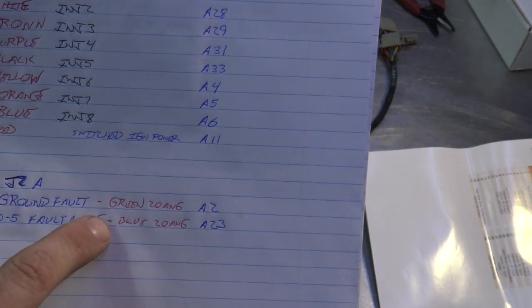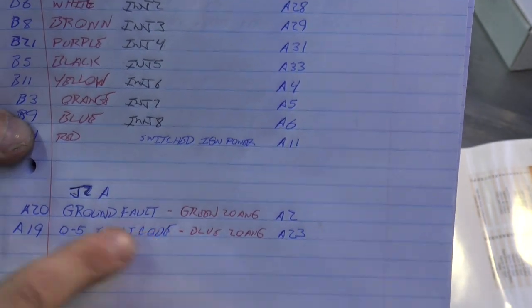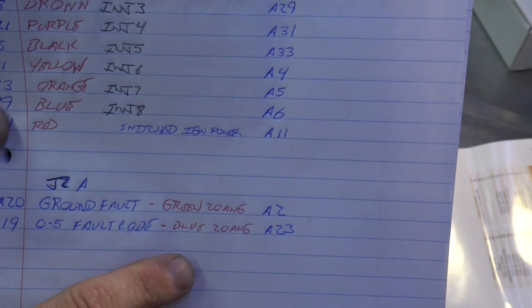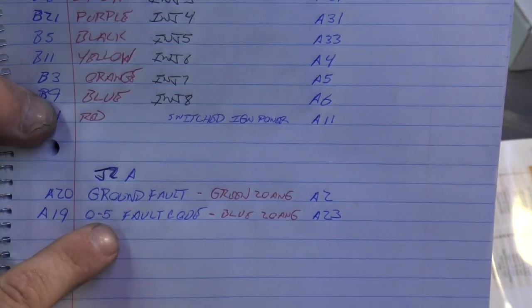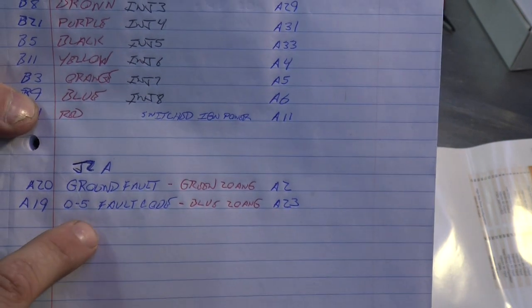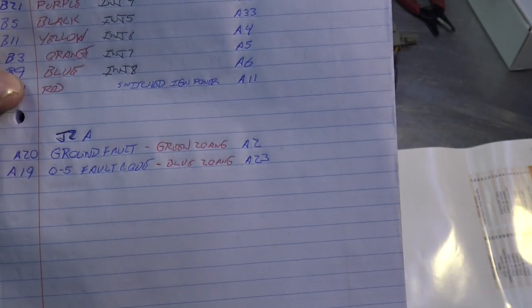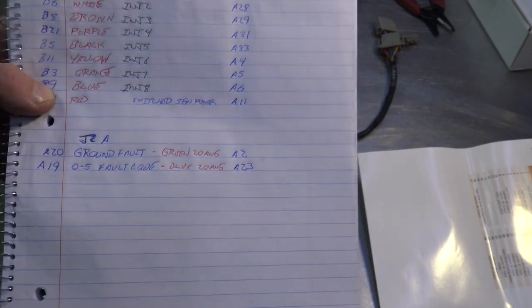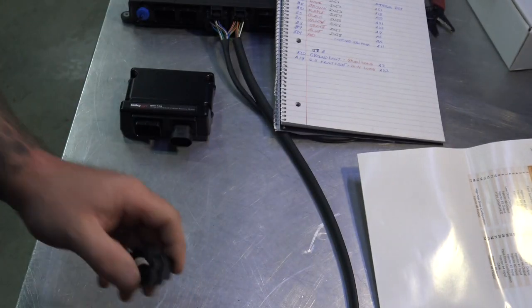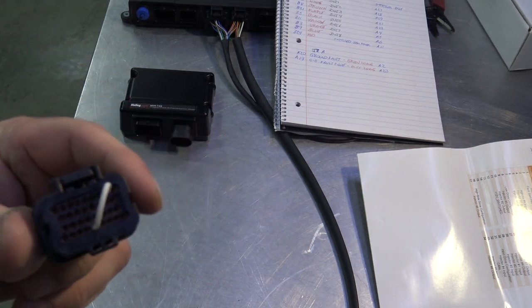But one is just a ground fault, so you can put an indicator on the dash if you have a fault with the injector driver box. And then the other one is a code, so it sends a 0 to 5 volt code, or signal, out to the ECU, and then inside of the manual it'll tell you what voltage equals what error. And then one last thing that I didn't talk about is this little white jumper.